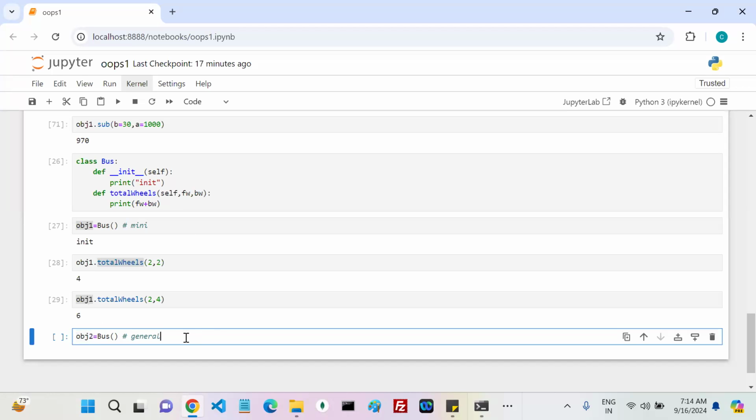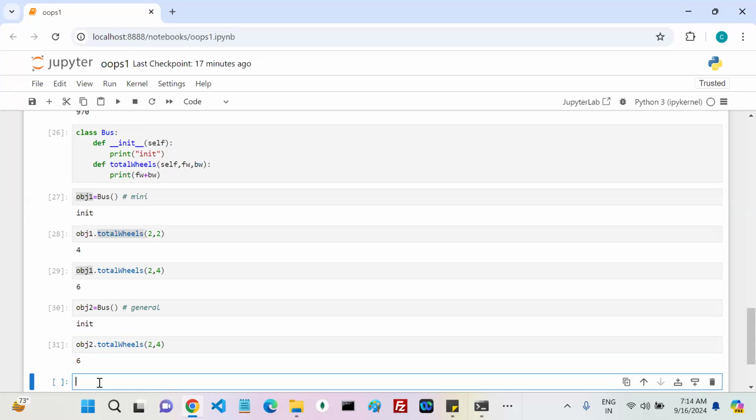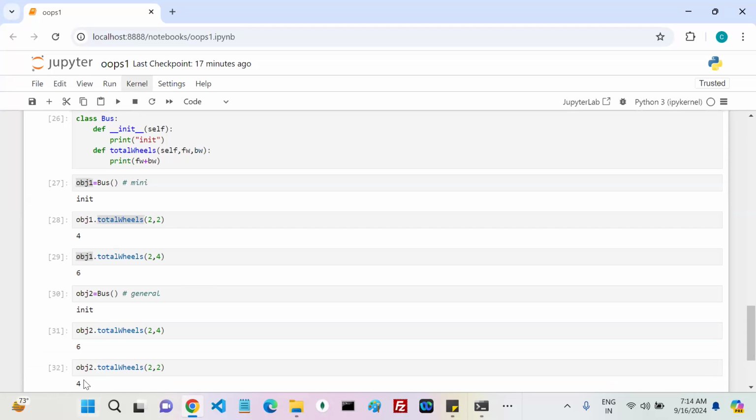But the problem here is, I created a normal bus obj2, and obj2.total_wheels 2 comma 4 gives me the correct output only. But obj2.total_wheels 2 comma 2 again gives me an output, but this is not related to my general bus. Yes or no? You have to avoid this kind of call.